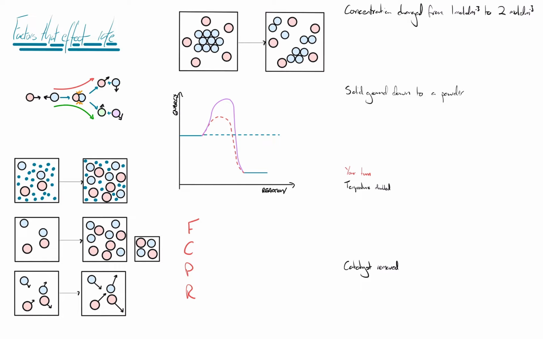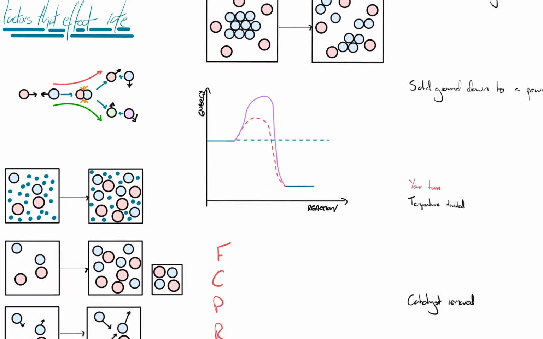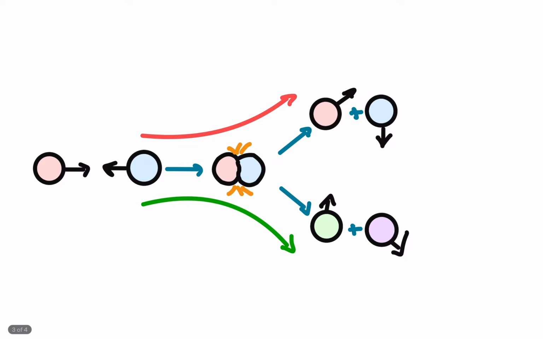Let's get into it. In order for a reaction to happen, we need three things. We need a collision. We need the collision to have at least the activation energy. So this obviously means greater than or equal to, and EA is the symbol that we give for activation energy. And last thing we need is the correct orientation.